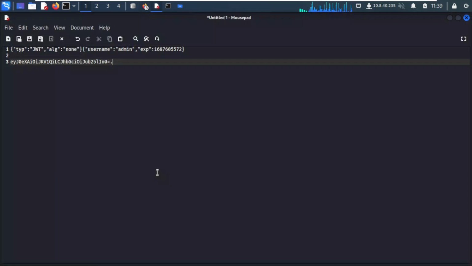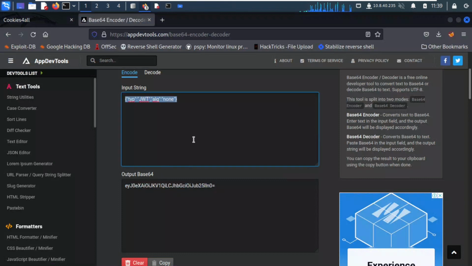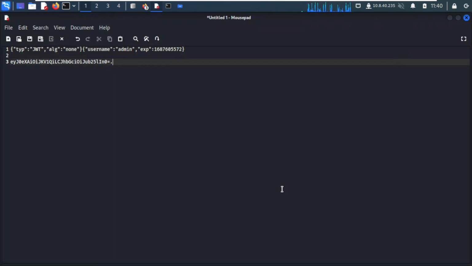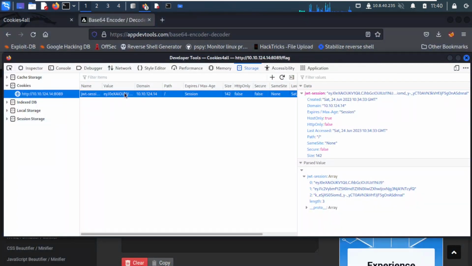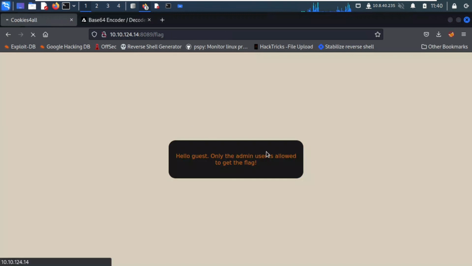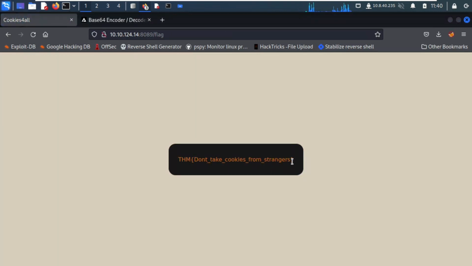Then there should be a point, and there's this part. And here we go. So now that we have this, we can go back here and modify it. Now that we've modified it, we can reload it. And here you go.